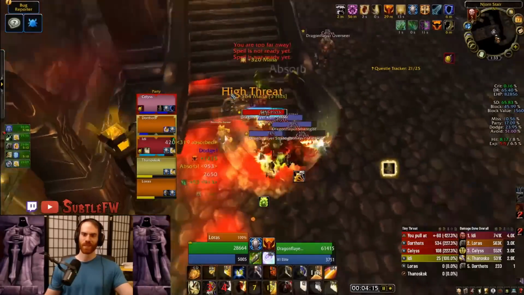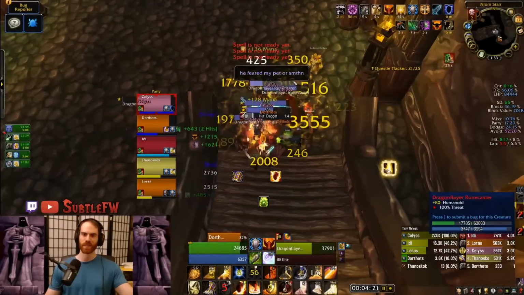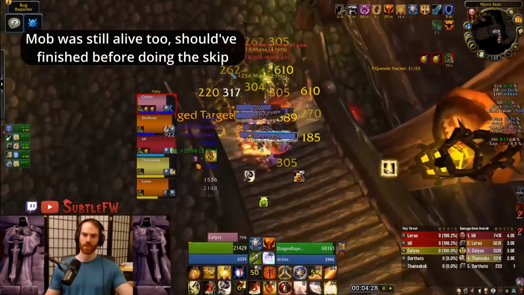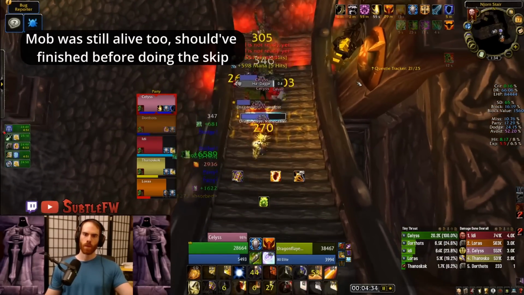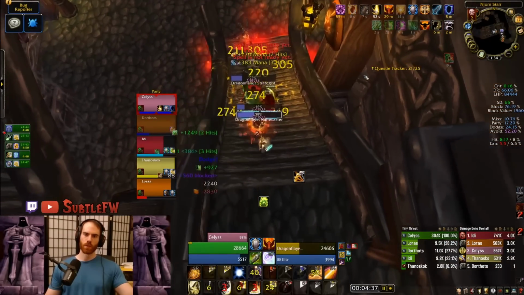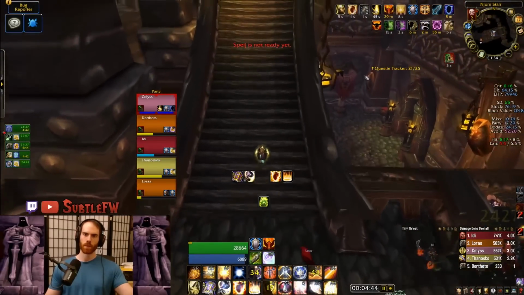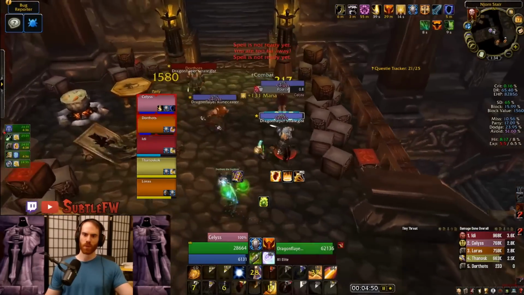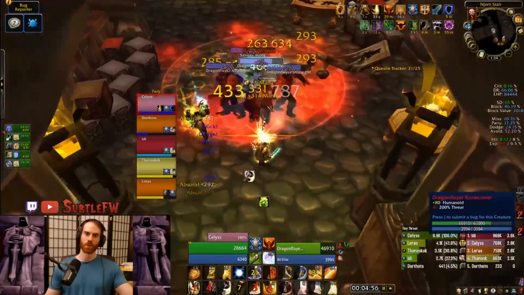So we skipped the pack, but then the DK's ghoul, I think, ended up pulling that, so maybe watch out for pets pulling extra things, but not a huge deal. And then we're just trying to slowly move with the pack, DPS them down as we move. You will move a lot faster than your melee usually because of Pursuit of Justice, so that is one thing to consider.